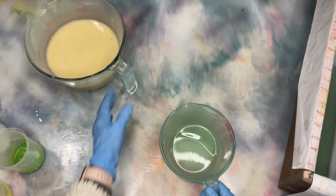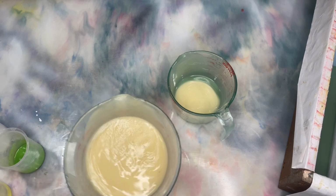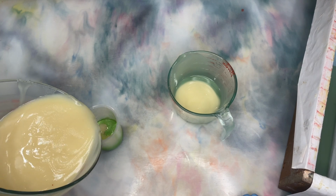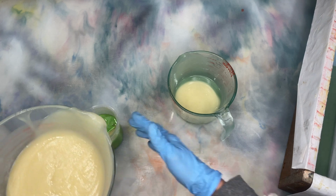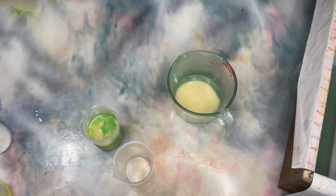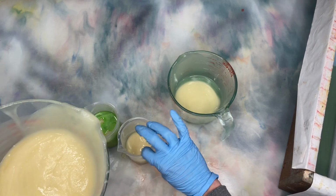So it looks like I'm going to let all of the dark green just sit and rest in the container, and then do a swirl of the dark and the light green on top of that. Okay, cool. There have been other times where I have done just a swirl on the bottom with the greens.